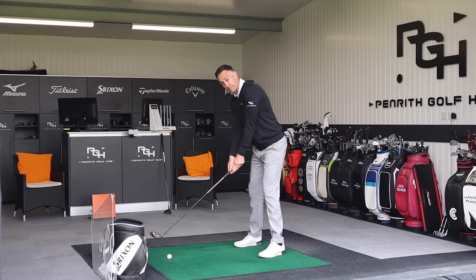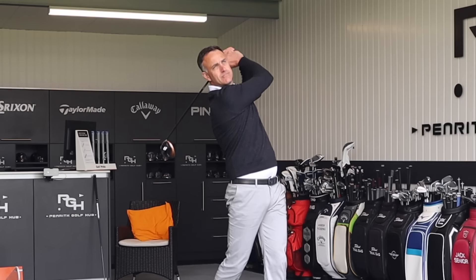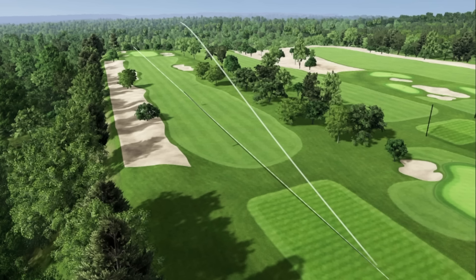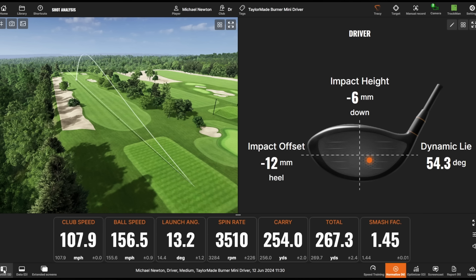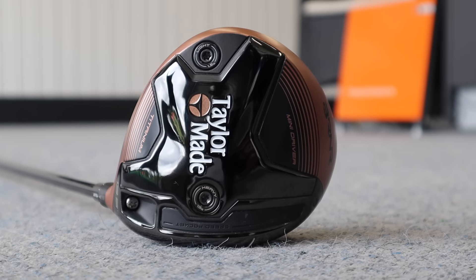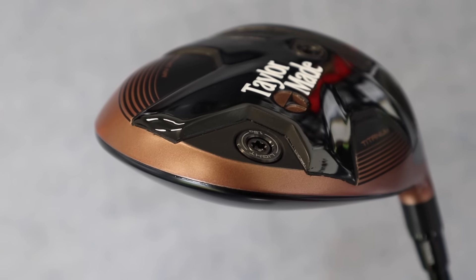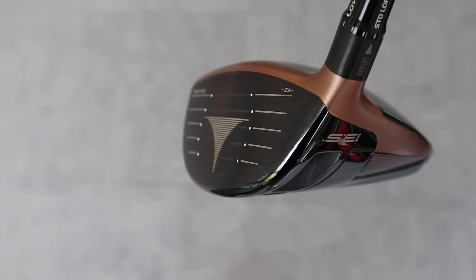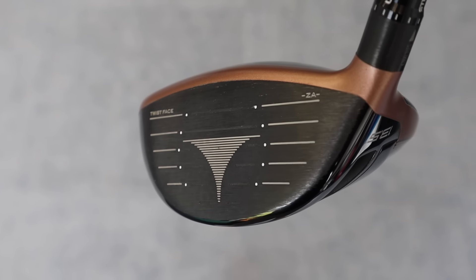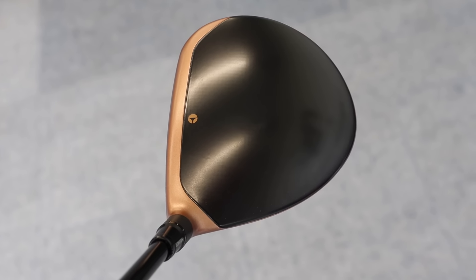With the loft options available, you might be deciding whether you're using this off the tee a lot more or as a fairway wood replacement. The sound is not too dull like you sometimes get with carbon driver heads — a little bit more lively is probably a good way to describe it. Accuracy-wise it's excellent, and that's a nice selling point for golfers who maybe struggle a little with the driver, whether it's a technique issue or just a confidence thing with the length of the club.